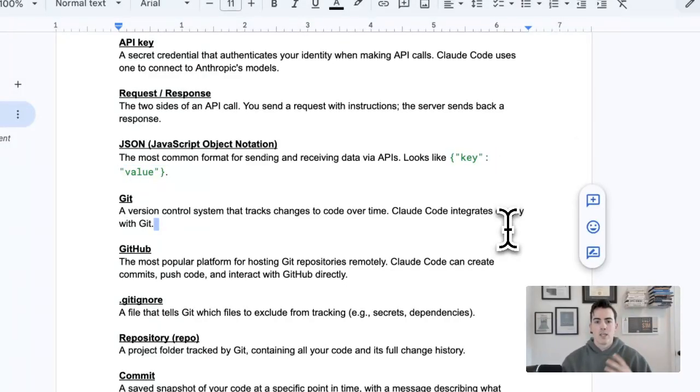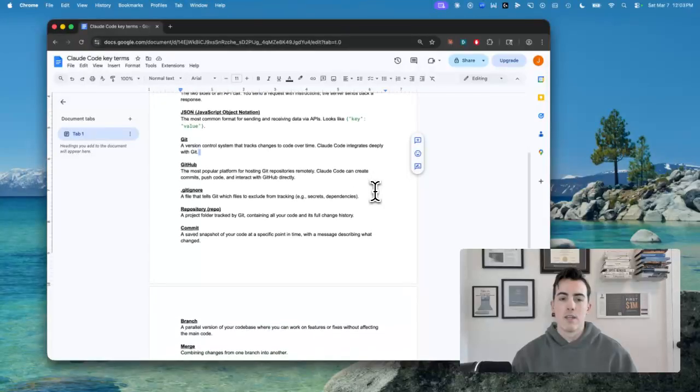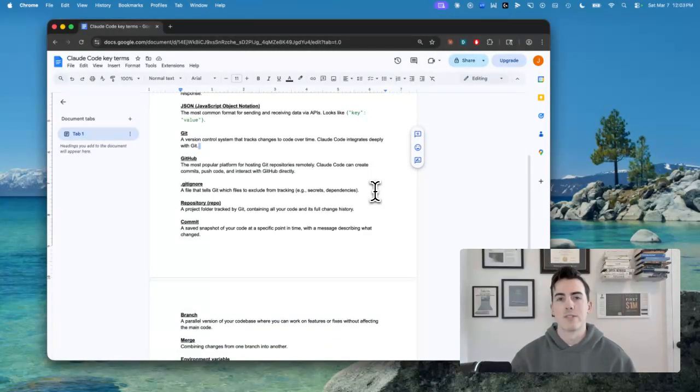Git is a version control system that tracks all the different changes that you're making to your web app and code over time. And the most popular form of this is GitHub, which most of the engineering and software community use, and something that you will be using in Claude Code to manage all the different versions of the apps and everything that you're building. Now, gitignore is really important. This basically tells Git to not publish any of this live. It should stay local, or it should just be excluded entirely. These are things like your secret keys, dependencies, things that you don't want others to get access to. So you'll tell Claude, and really Git, to ignore those from being published.